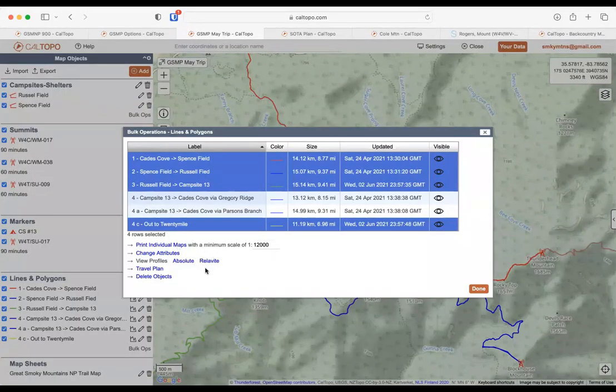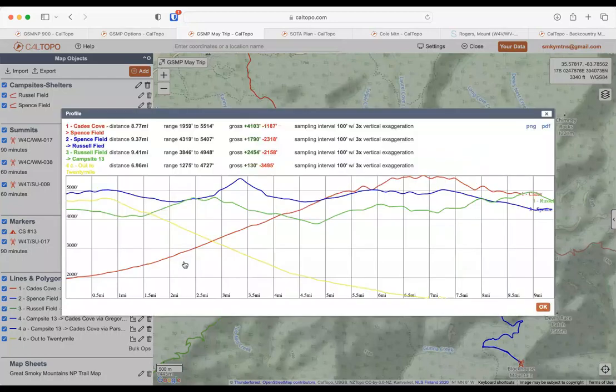This is something else I reported today. This used to not be a typo. I don't know if y'all can see that clearly. That should be relative. So that'll probably be fixed tomorrow. But you can tell it you want to view kind of a comparison elevation profile, which is nice on a trip. Let me get back out.